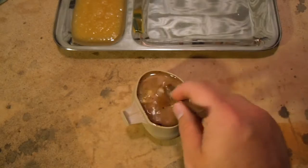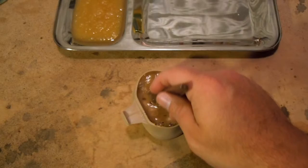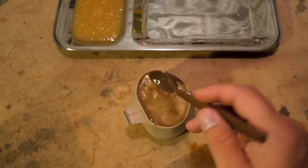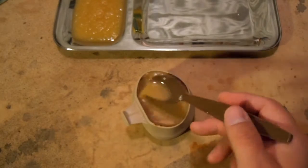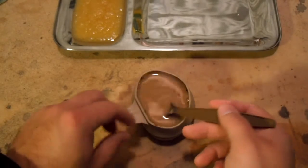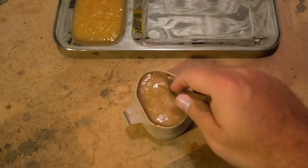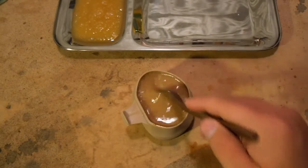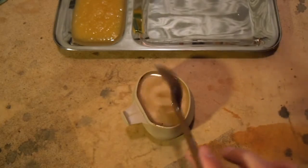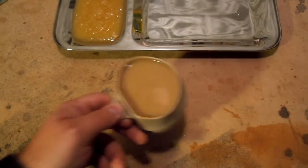I always overfill this cup. I feel like I just need another large cup. This little cup's nice for some of these drinks, like if you were to get some of the cappuccino powder stuff. It fits really nice into this little cup. I think this is a 6-ounce cup, but by God, whenever I make the coffee, I always tend to get it right towards the rim. I have an overfilling problem. Are there any groups to help with that? There's our coffee. Set that off to the side.